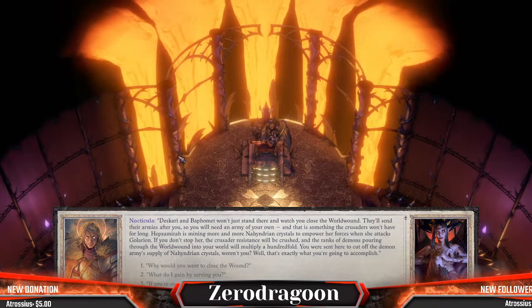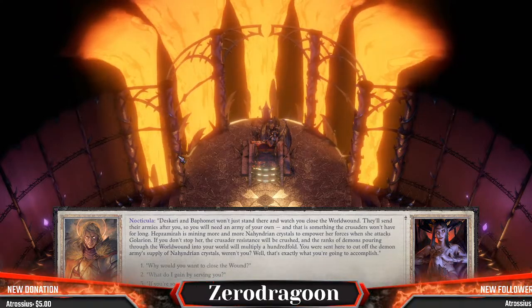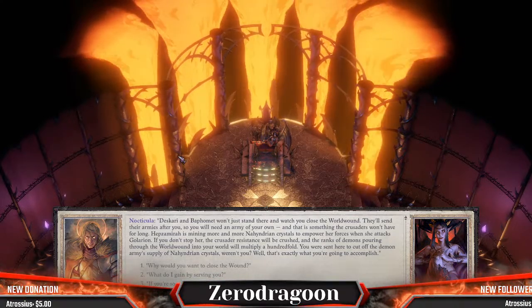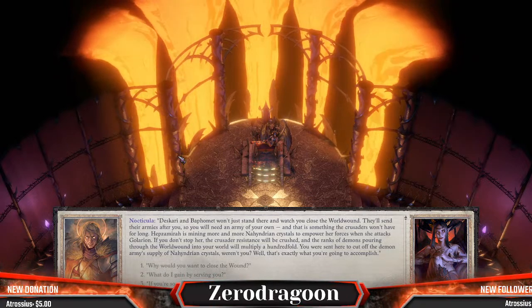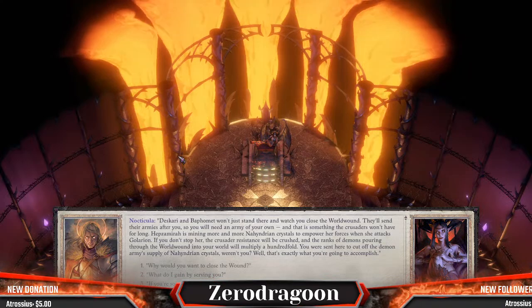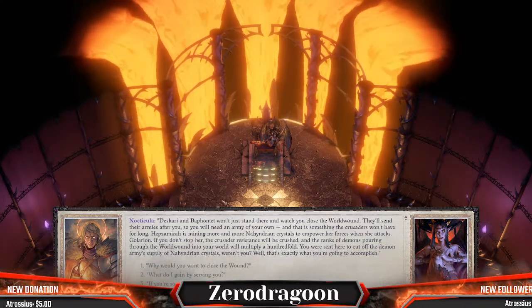If you don't stop her, the Crusader resistance will be crushed, and the ranks of demons pouring through the world room into your world will multiply 100-fold. You were sent here to cut off the demon army's supply of Nahedrian crystals, weren't you? Well, that's exactly what you're going to accomplish.